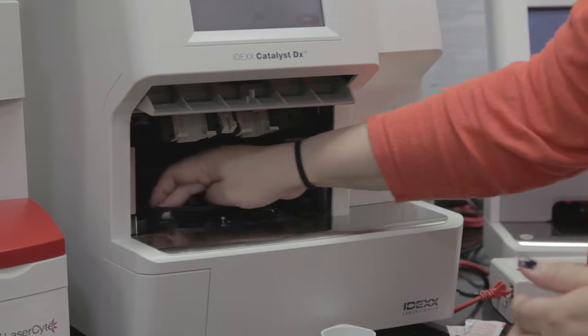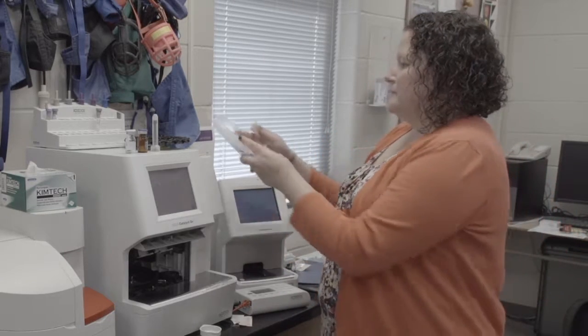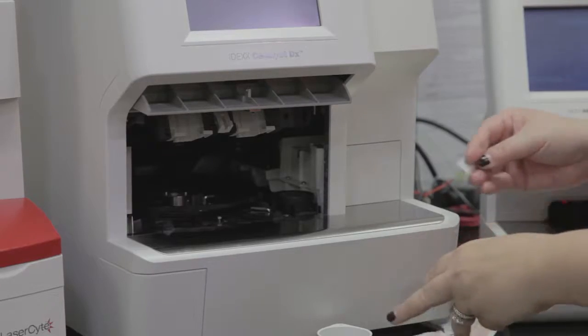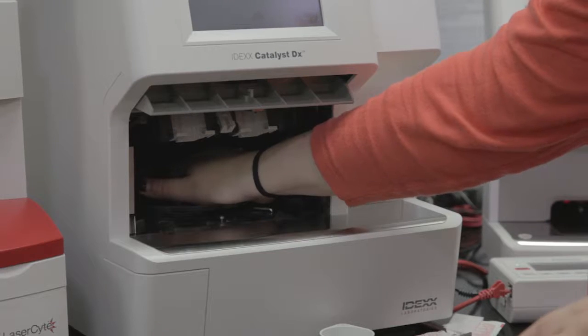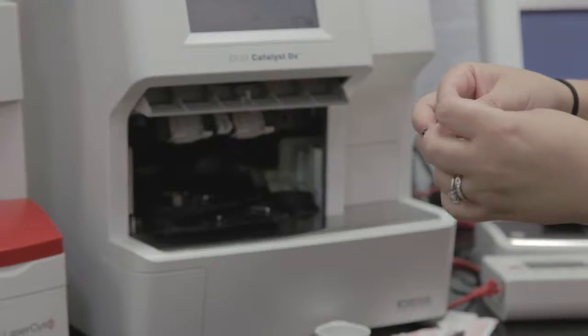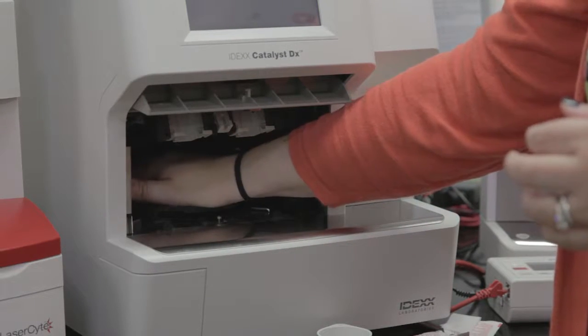Then what I'm going to do is I'm going to take one of my alcohol wipes and I'm going to go directly into those optics. I'm going to clean them individually with a clean portion of the alcohol wipe. I'm going to go directly to one and just kind of gently buff it in a circular motion. And then I'm going to take a clean portion and go to the other one and gently buff it in a circular motion as well.